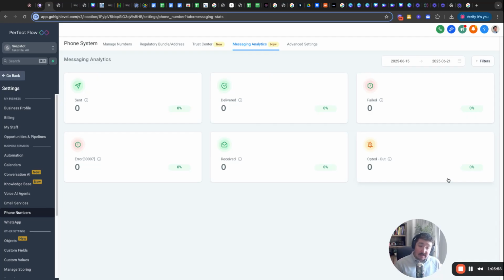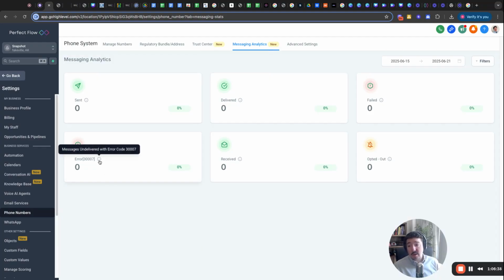When we say text out, this is going to stay 0 because they're texting out, and I'm going to get to this in the workflow in just a second. But when they text out, it's not going to be an opt-out, which is really important. If you have text stop and people are texting stop, this is going to increase. Your percentage is going to get higher, and you want to keep this below 2%. And whenever I implement the text out, this stays at 0 or 1%, depending how many texts we're sending out. So it really works. Make sure you're doing that.